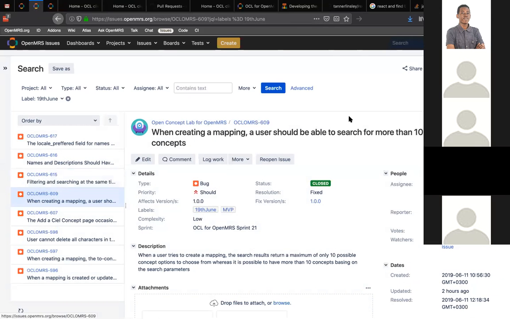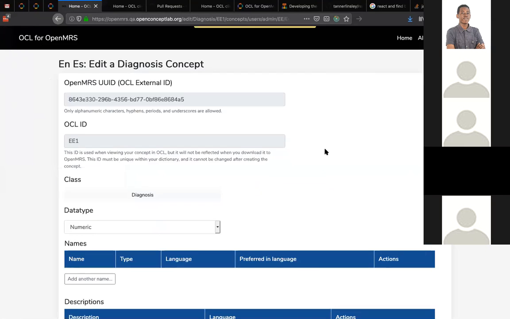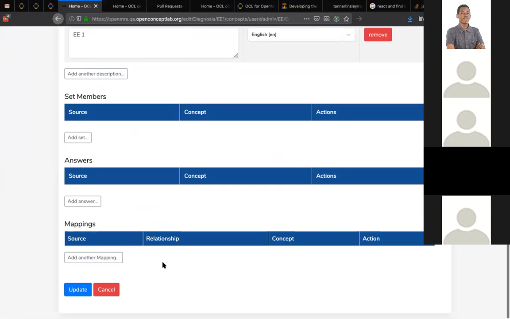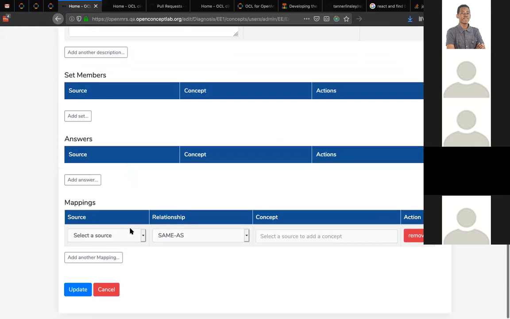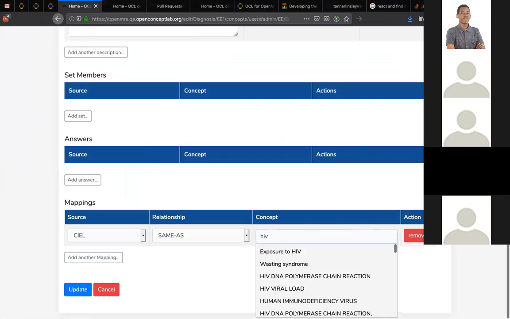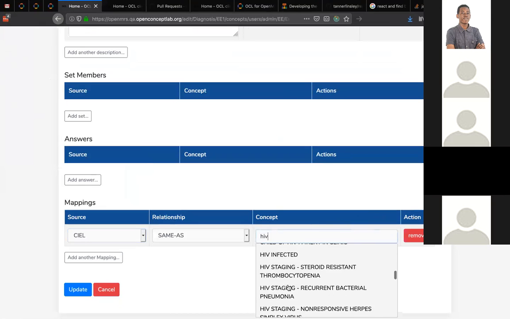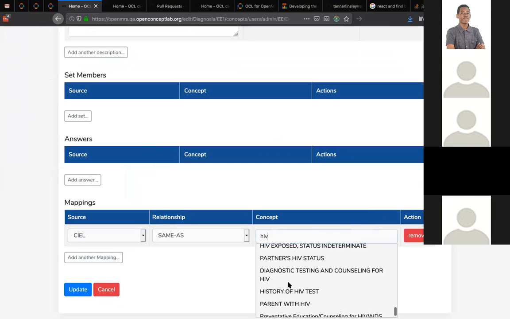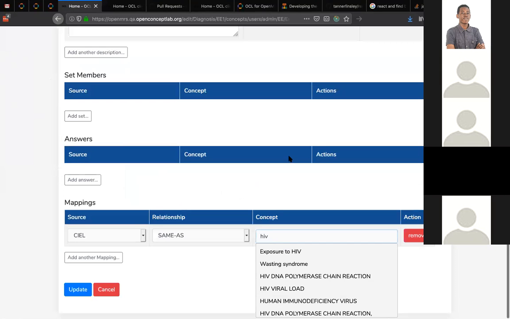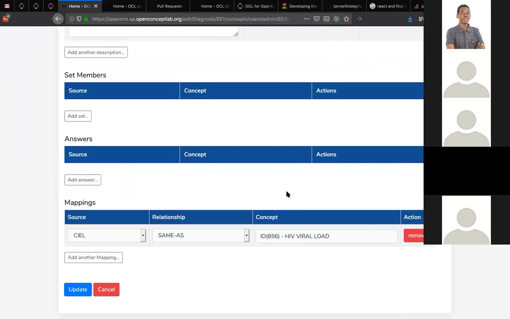Then when creating a mapping, user should be able to search for more than 10 concepts. That was on this page. We missed something small. When you'd search for HIV here, it would bring a maximum of 10. In the future, this is a concern because we can't load an indefinite number of concepts. But for now, it just loads all matches.